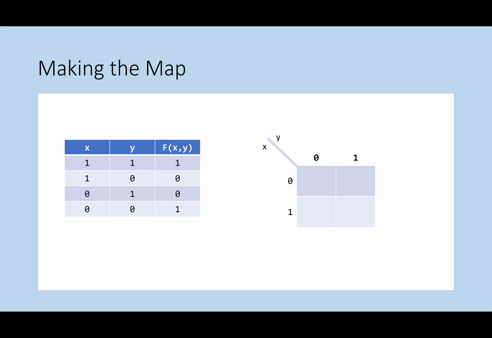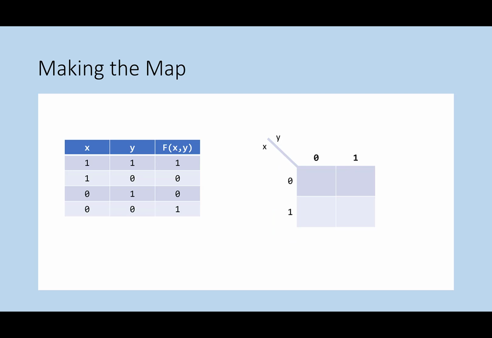We'll talk about how these are labeled when we get to the bigger ones that use more than two variables. But with just two variables, x and y, it's pretty straightforward. This is your x side, this is your y side, and then we're looking at 0 and 1, and then 0 and 1, okay? It does need to be in the same order: if we go 0, 1, then it has to go 0, 1 here. You can go the other way, 1, 0, as long as you go 1, 0 here. In fact, that's what the book does. They put the positive at the top and at the left. We'll look at that in a few minutes, but for now, just know that we have to have the 0 and the 1 labeled there, okay?